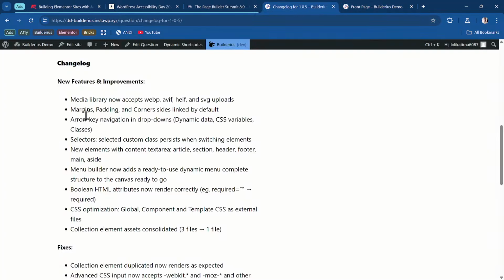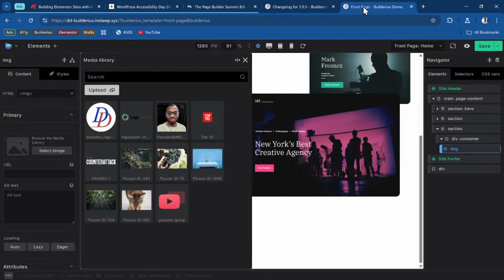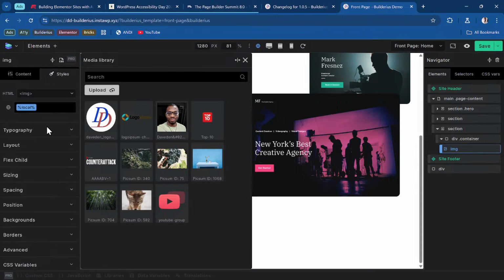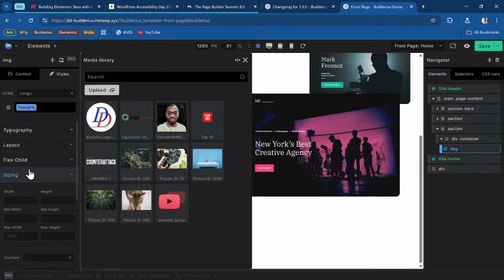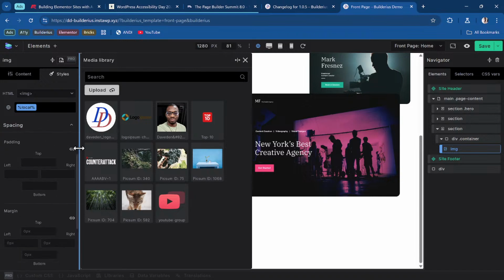The second thing that's there is the margins, padding, and corner sides are linked by default. Because there was a complaint by a user before that when you go to, let's go to the image, and we'll go under styles and go to the spacing options. See, before it was unlinked by default, and most people feel that they want to add all of those at the same time.